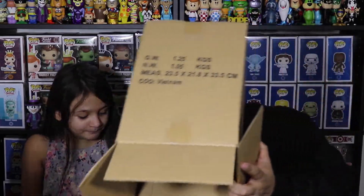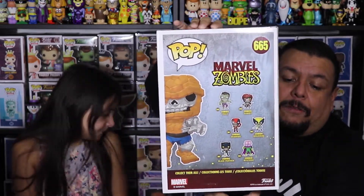All right, let's drop this one down — here it is! This is going to be the Zombie Hook. This is cool. We did have this one and we traded it away, but now we got another one back. So this one will stay unless another good trade comes up. That's cool, huh? The Hook is Zombie Hook. And there is also a Hulk zombie — we saw it at Walmart.